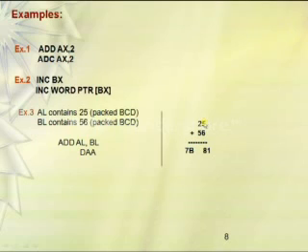After performing the addition between 25 and 56, we get the result as 7B. Here 7 is a valid BCD, but B is not a valid BCD. We can represent decimal numbers using BCD from 0 to 9, and anything more than 9 will not be considered a valid BCD. So now 6 will be added, because we are using the DAA instruction. Whenever this instruction is executed, 6 will be added to the result present in the AL register. Therefore, we get the result as 81, which is a valid BCD result.